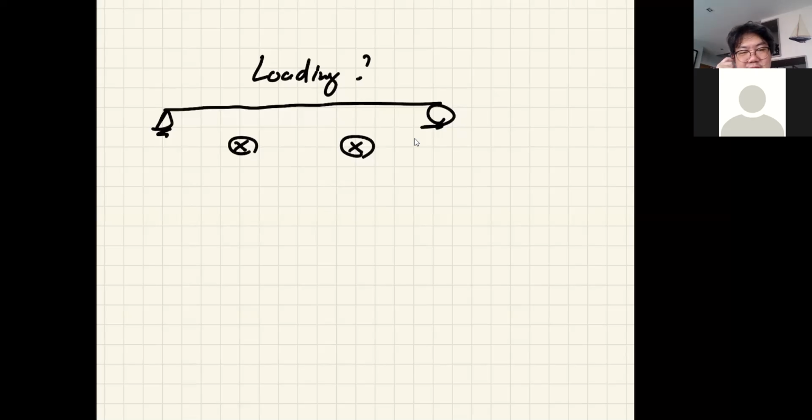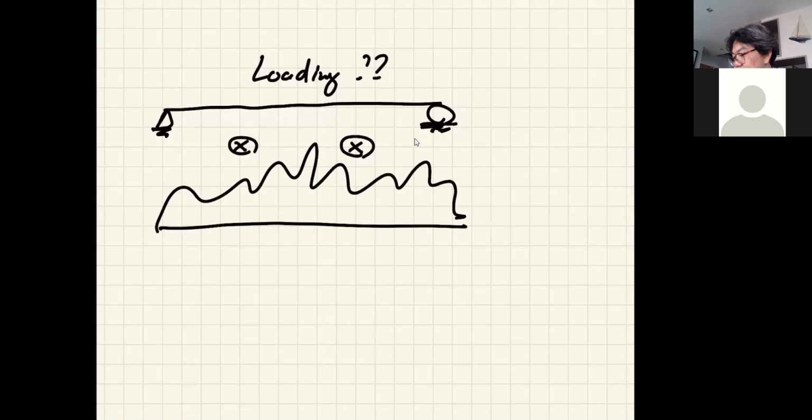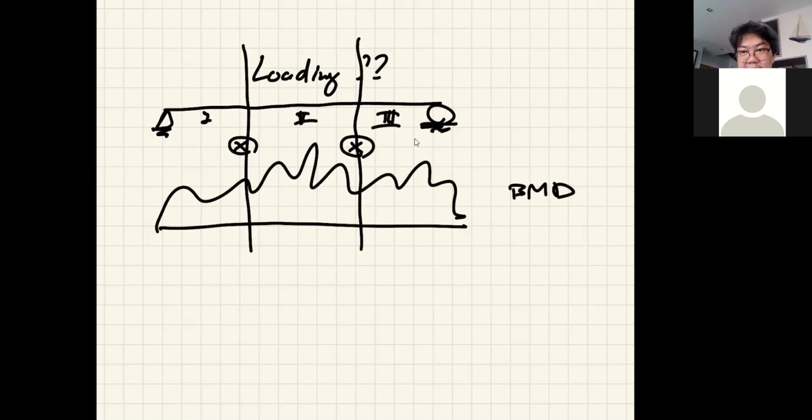So okay, let's say we have a simple beam, with loading condition doesn't matter, and we have 2 brace points. And from your loading condition, you analyze the beam, and this is your bending moment diagram. Now, because you have 2 brace points, that means this beam will have 3 regions. This is your region 1, this is your region 2, and this is your region number 3. Now you need to investigate these 3 regions to see which one is your worst case scenario.